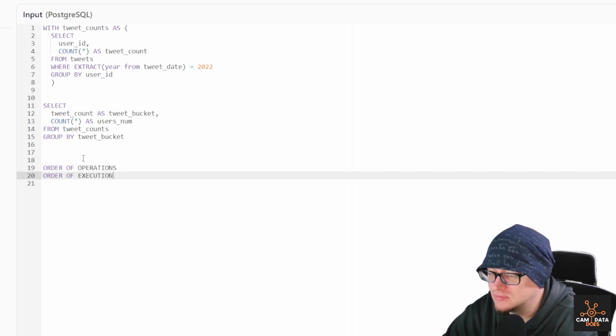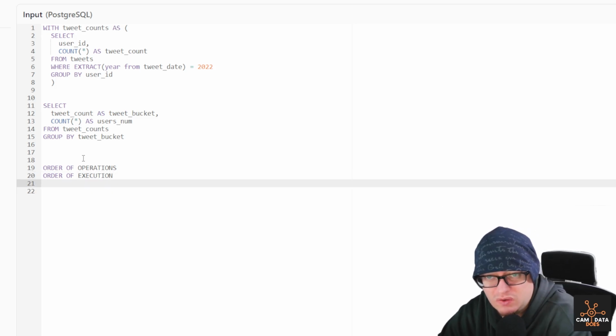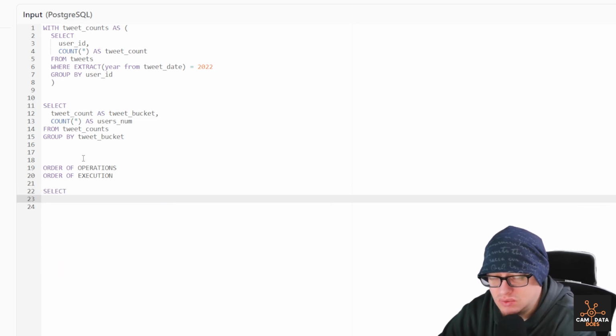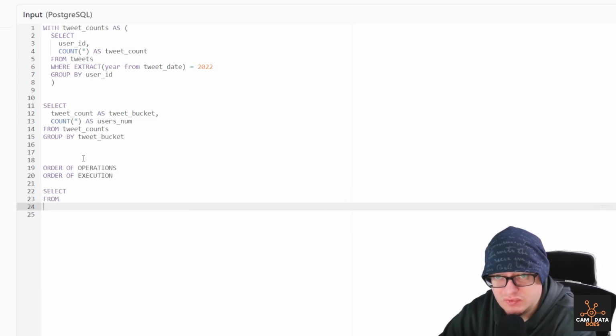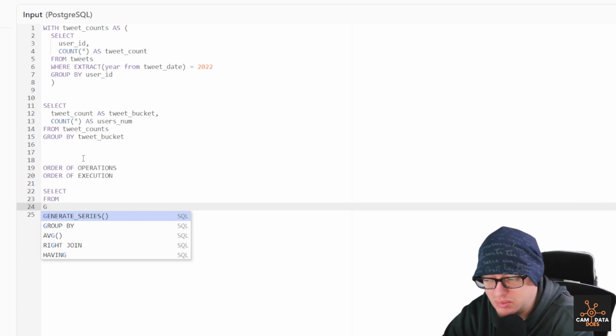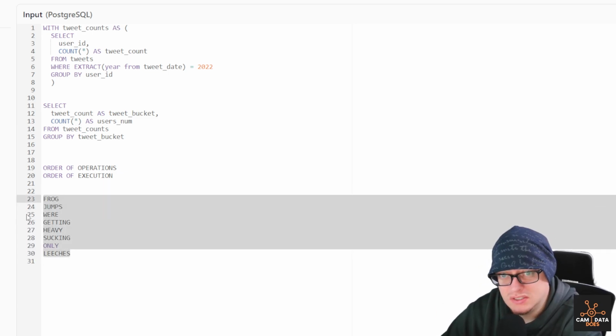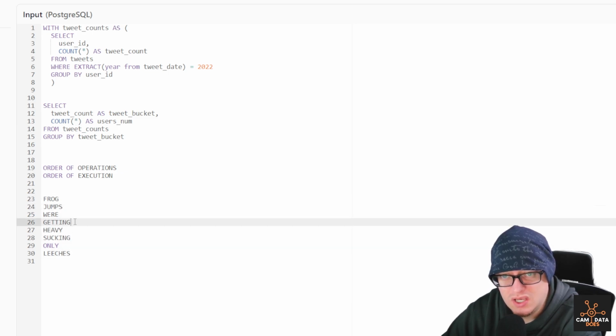There's a lot of different ways you can pronounce what it's called. But basically, SQL does not go from select and then to the from and then to the group by. It doesn't go from the top down. So I came up with this little saying recently: Frog jumps were getting heavy, sucking only leeches.